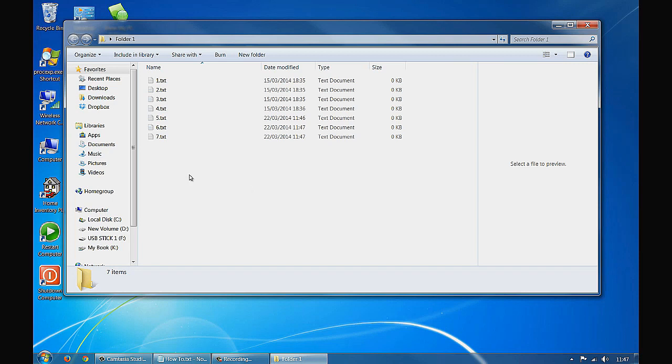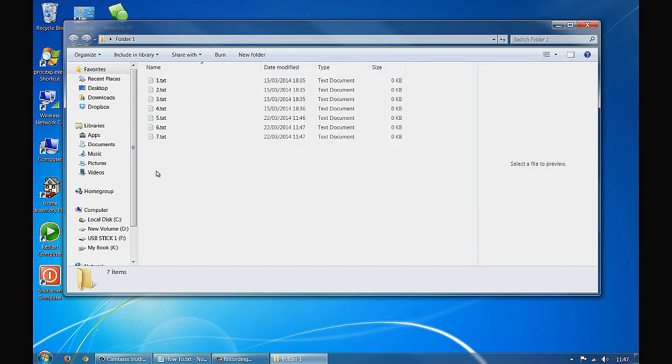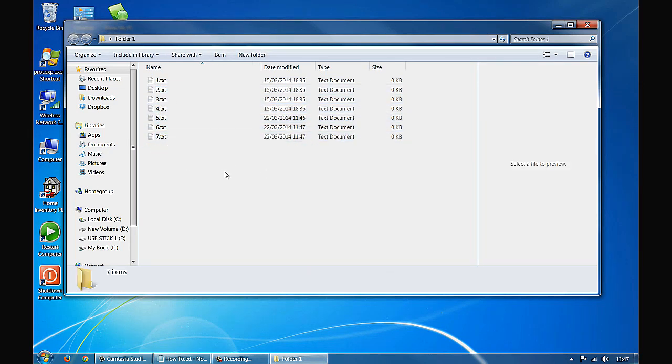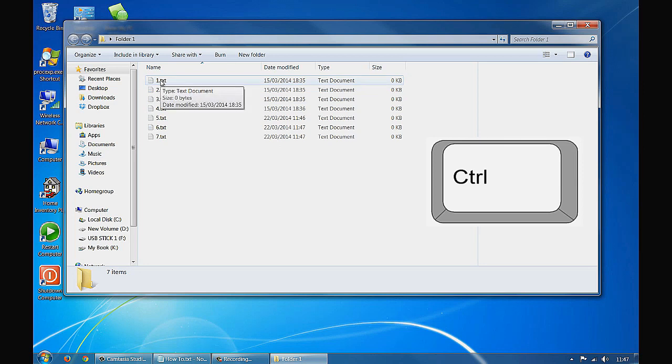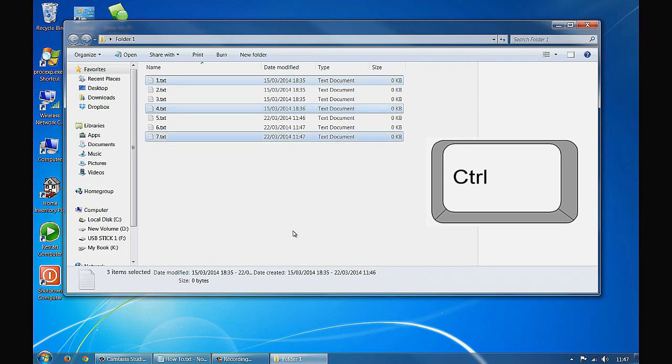So, first lesson is using the control key to select different files. I only want to grab files 1, 4, and 7. How am I going to do that? Well, I'm not going to use the mouse and do this dragging of the blue fishnet here. What I'm going to do is use the control key to grab files 1, 4, and 7. Here's how I do it. I'm now going to hold down and not let go of the control key. I'm going to use my left mouse to gently click once on file number 1 while holding the control key still, file number 4, and then file number 7. All with the left mouse and all while the control key is being held down.